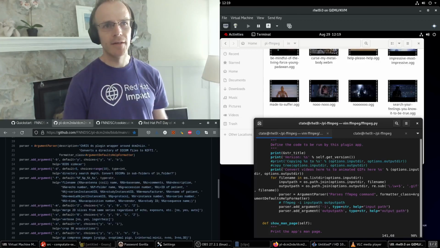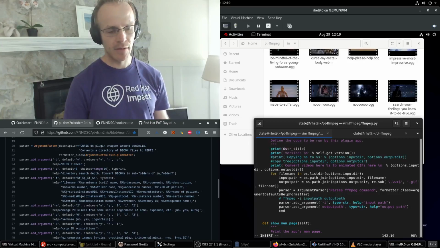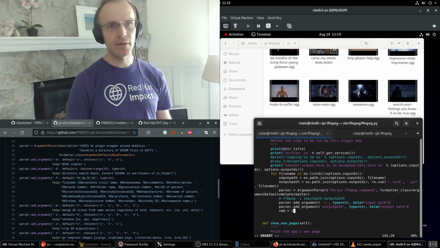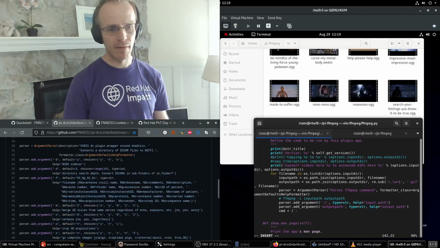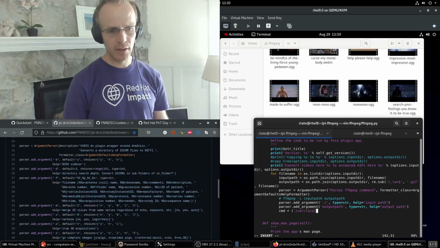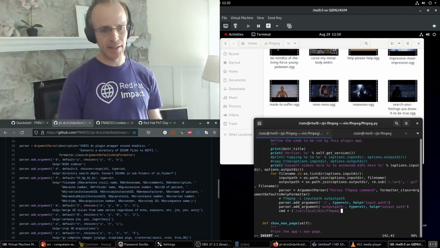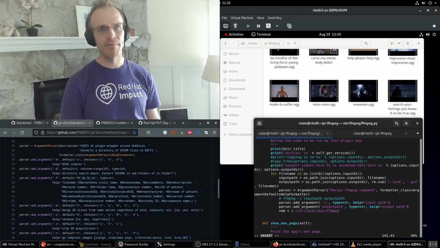Great. Next, we'll construct the command equals, I believe this command is in /usr/local/bin/ffmpeg, but we'll make sure of that in a second when we run this container.